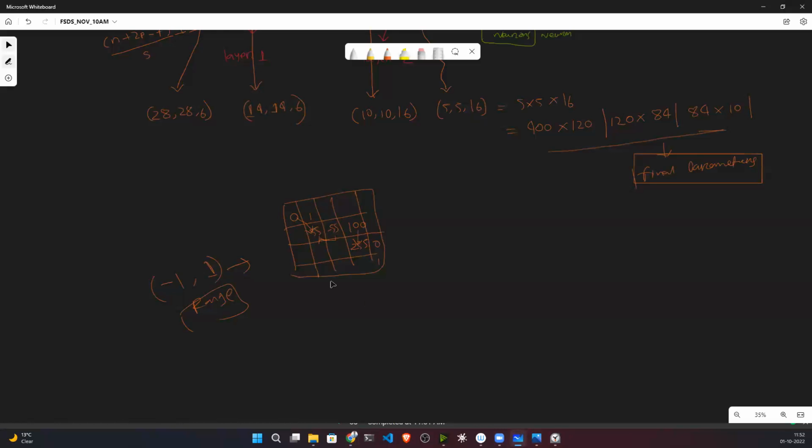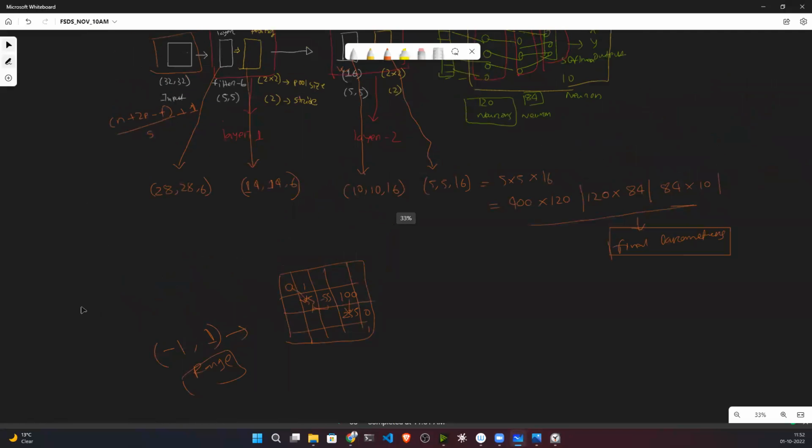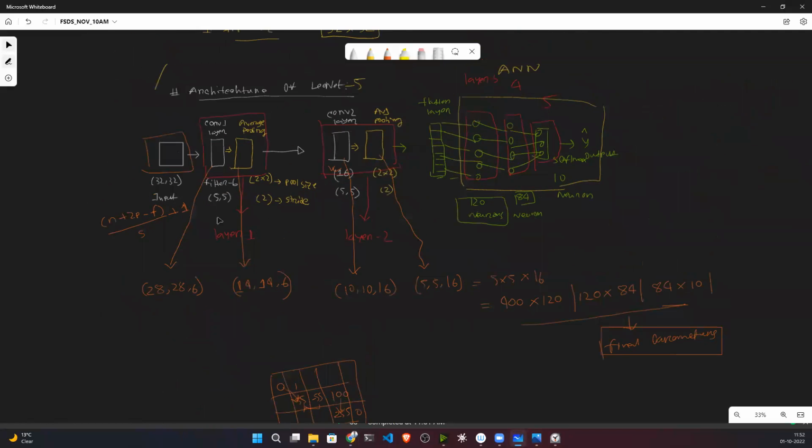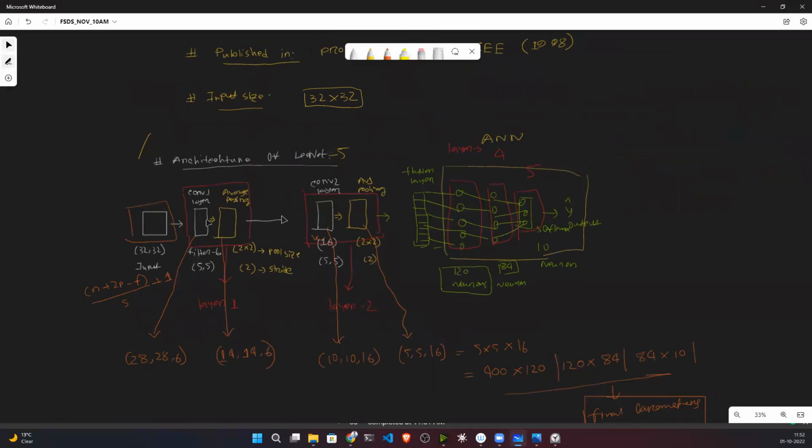Can anyone recall? Just go to this architecture. Our first layer was the convolutional layer. And what was the number of filters? It was 6 and the filter size was 5,5, right? There was no padding. Got it? Input layer would be there by default. You are not supposed to add the input. If you are passing in the Sequential, the input layer will automatically be considered.